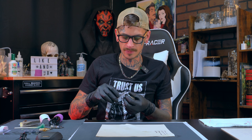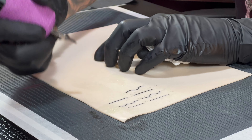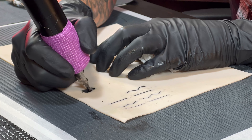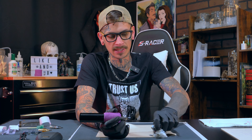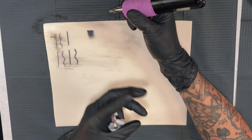Now let's get into some shaders. We have a 15 shader which is on the middle ground of shader size. Being direct drive, there's going to be no give, so this would be a harder machine for realism work — but for traditional shading you really shouldn't have any issue, and same for color packing. We're going to start with some whip shading and then do some pendulum shading beside it. With it being direct drive it very easily pushes ink into the skin. This will be harder to get really smooth blends with because there's absolutely no give, but for color packing, traditional style, and solid black it will be perfectly fine.